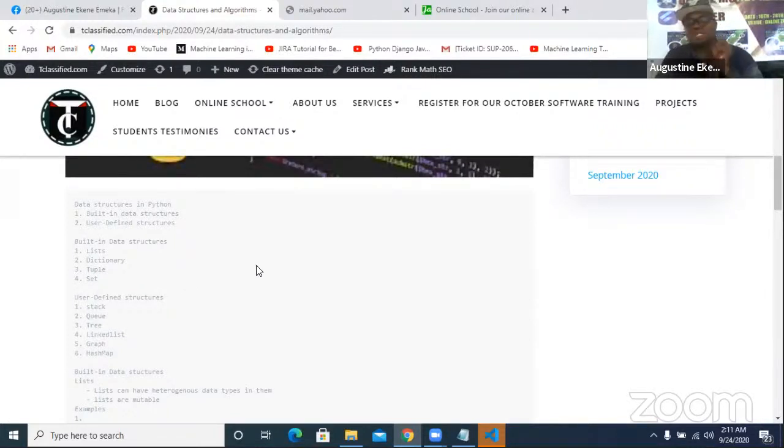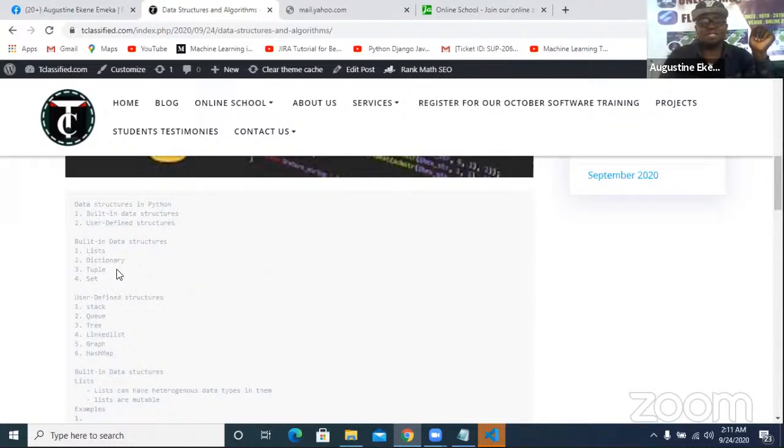So what are data structures and what are algorithms? In Python, your data will be organized in data structures, and you're going to use algorithms to manipulate that data and make it perform the function that you want. We've already looked at the built-in data structures. When we were introducing Python, we looked at list, dictionary, tuple, and set.